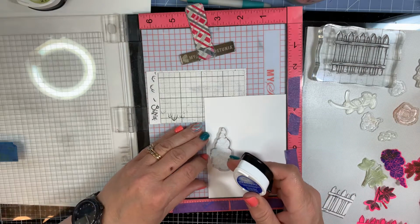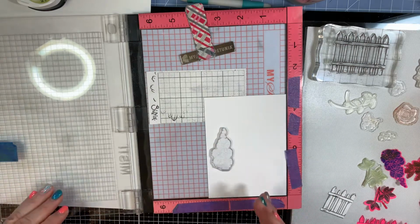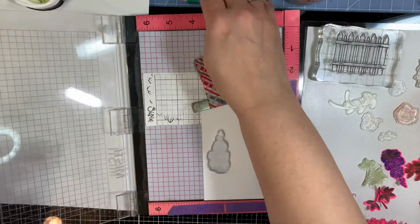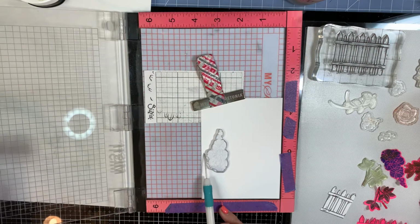I don't want this to be off the side. I know sometimes when we make our cards, we let the thing that we're stamping kind of hang off the side, but in this case, that's not what I'm aiming for. Okay, I just want to make sure it's straight. Well, it doesn't have to be perfectly straight. All right.